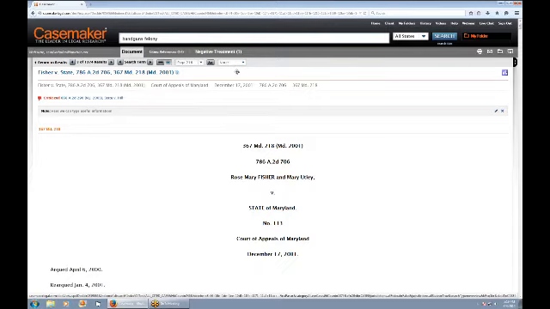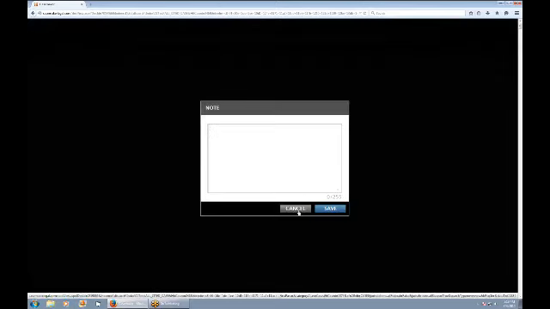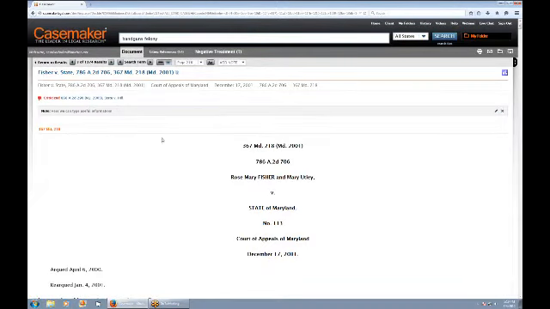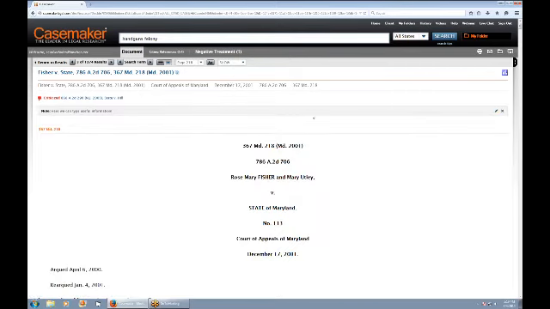You have the ability to add a note to any document you find in the Casemaker system. This note is specific to your account and cannot be seen by any others. To add a note, you'll click the Notes drop-down menu and choose Add Note. Simply type your note in and click Save. Your notes are then stored at the top of your document, but you can use the Notes menu to decide whether they are hidden or on display. You can use the corresponding pencil icon to make changes to your note, or the X to delete it.